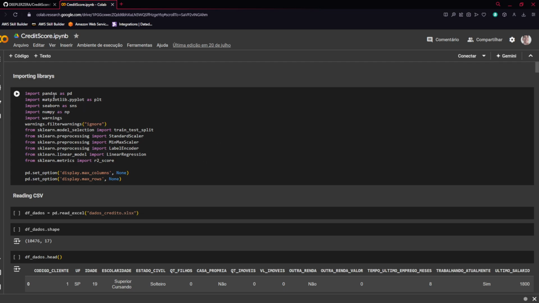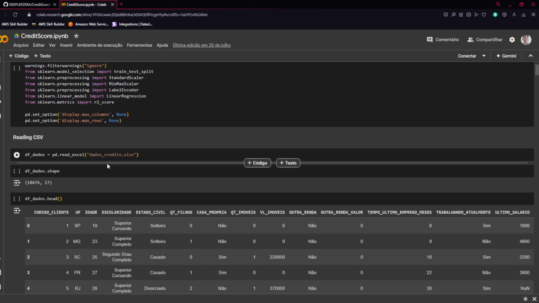The first thing we do here is import our libraries. We use pandas, matplotlib, numpy, sklearn, and basically the first thing we do is bring in data, because we are building a model, so we need data to train this model and use this model. The first thing you need to do is take some CSV file.